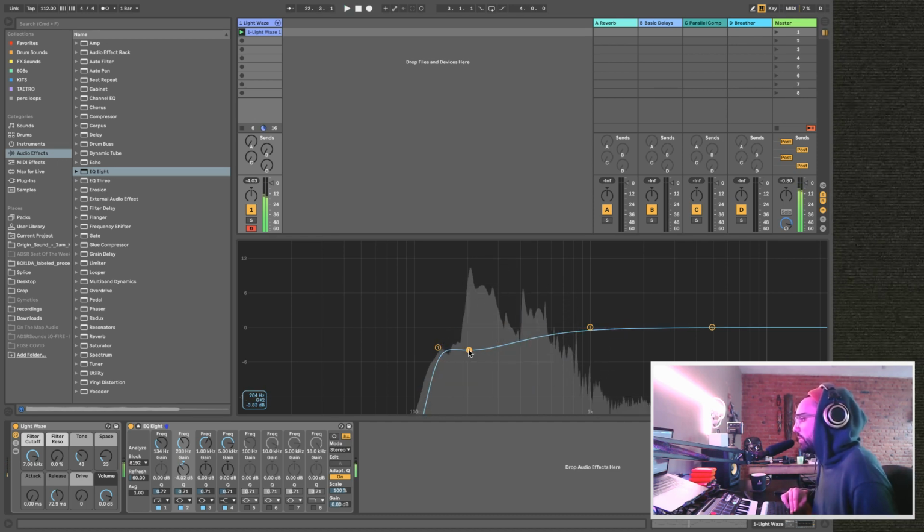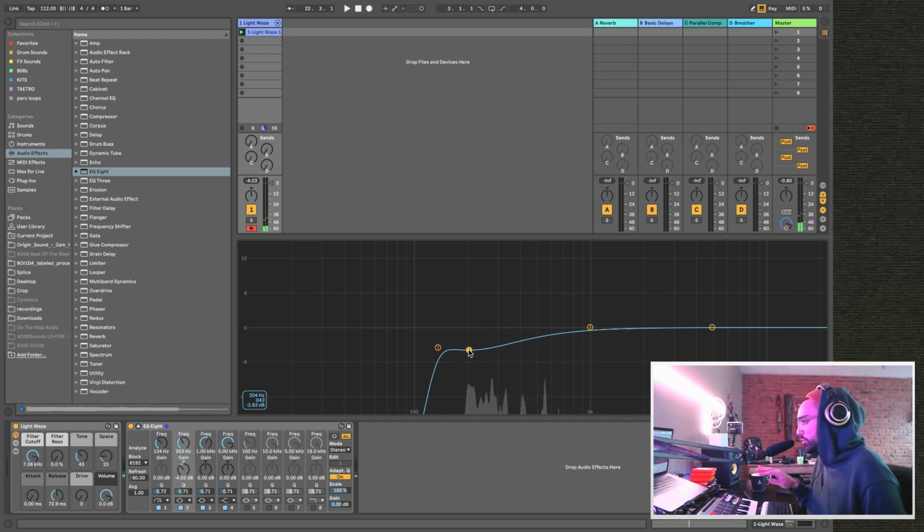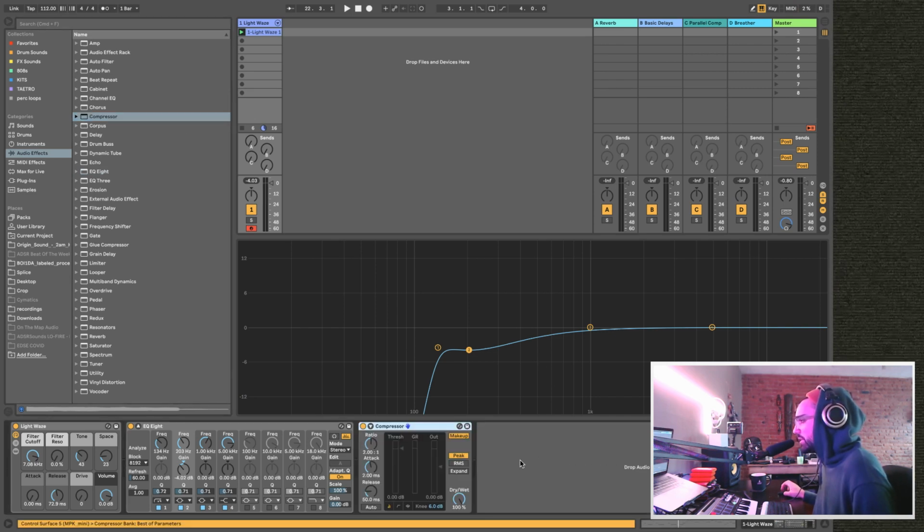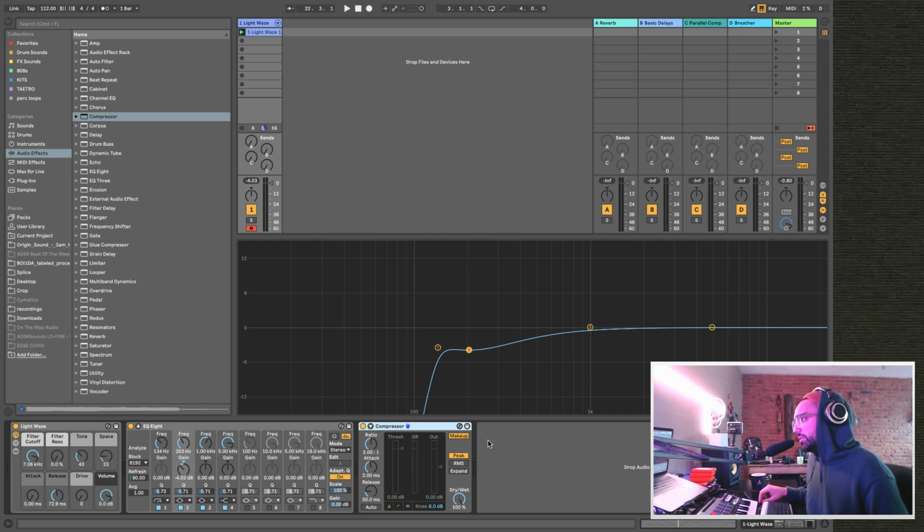So there, what we've done is we've swept out a ton of the low frequencies and also did a shelf that is going to bring down some of the mid to low frequencies. Now let's talk about a compressor. What I would use a compressor for would be to even out the dynamics of this sound. So instead of having loud and soft sections, it's going to sound a lot more consistent throughout. That's what a compressor does.